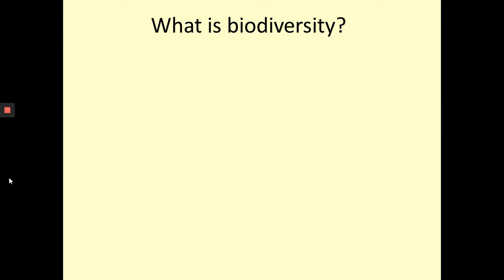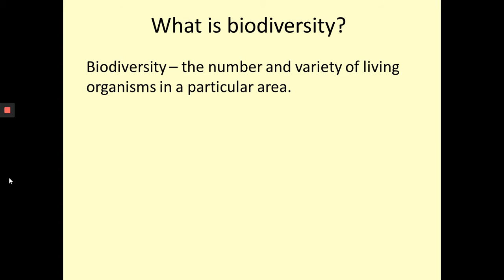Excellent, thank you. So, what is biodiversity? In simple terms, it's the number and variety of living organisms that you will find in a particular area. That idea of a particular area is important, because we can measure biodiversity over very, very small areas. For example, a microbiome would be something like the plug hole in your sink, all the way up to your garden, to a school area like the school field, to the UK, and then all the way to the Earth itself.